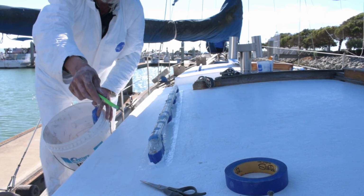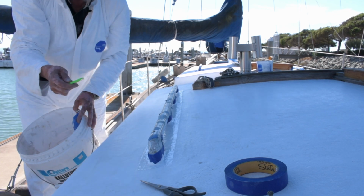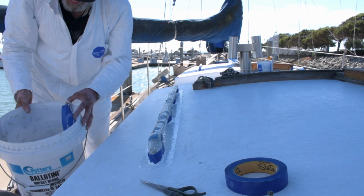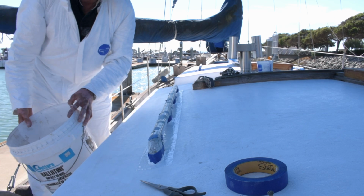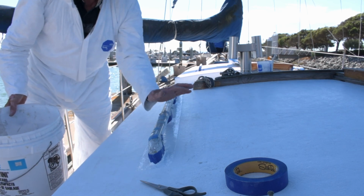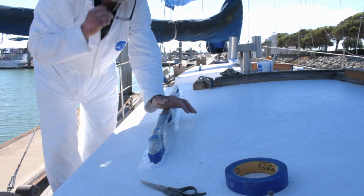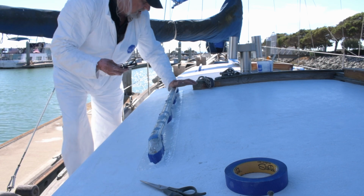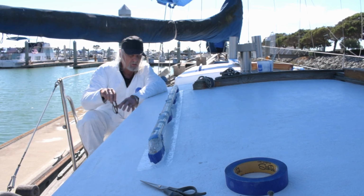Because like I said, I'm trying to pull this tape off. I tried it on the other side, and the Gelcoat came up with it. Trying to get your hands under there to pull that tape up, you end up getting it all over. So, at any rate, I got 2 more rails to do, and I'll have the first coat on. I don't know if I'll need to put a second coat. I may. And then after that, I can start putting on the nonskid Gelcoat.